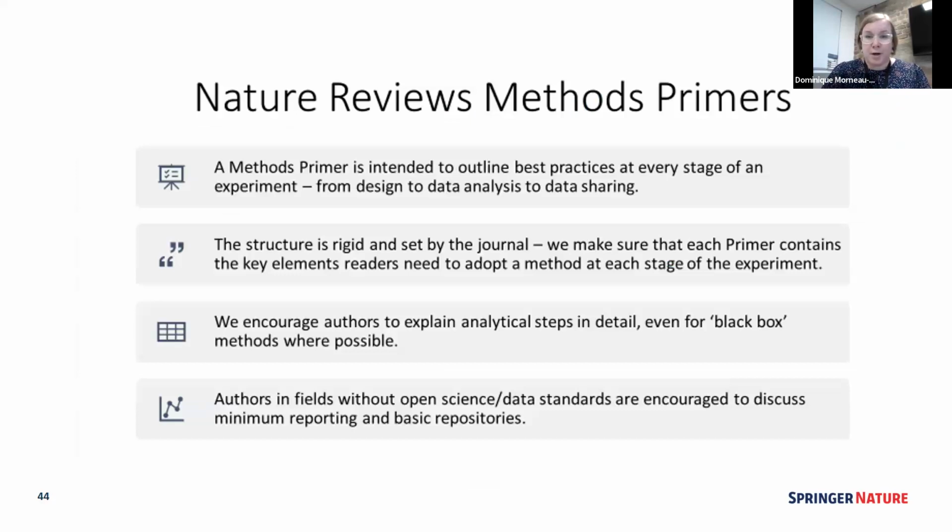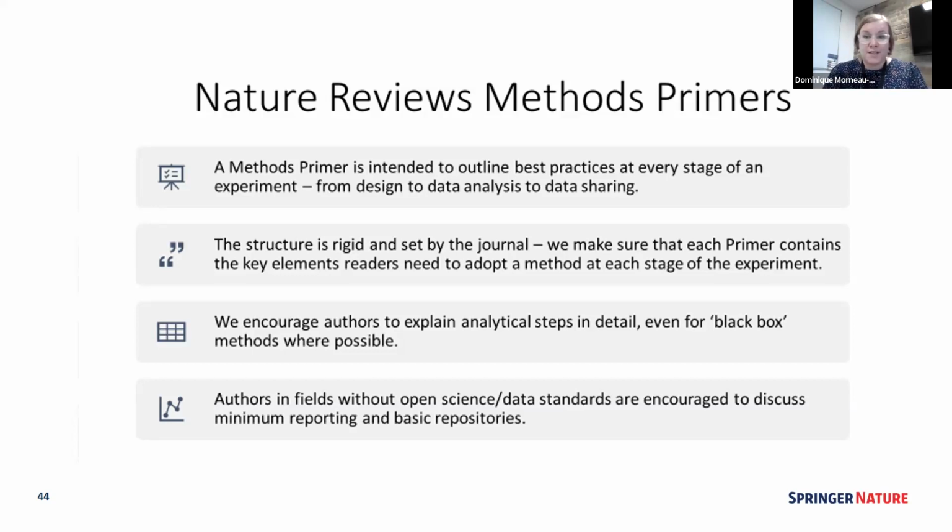At Nature Reviews Methods Primers, our articles provide a single location for researchers to find all of the guidelines they need for study design, analysis, and reporting. The articles have a rigid structure that's set by the journal that ensures that each primer contains all of the key elements that readers need to adopt a method at each stage. And we try to avoid having black boxes where analytical methods are too complicated or proprietary, so that the user doesn't really know or understand how they work.